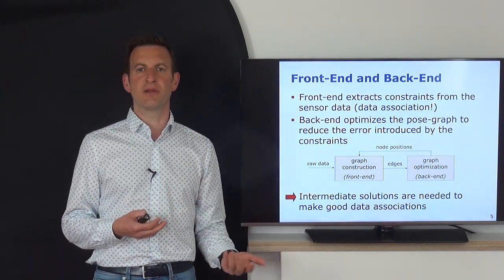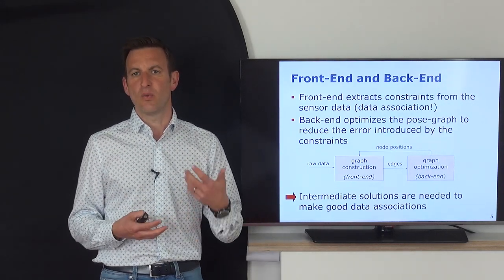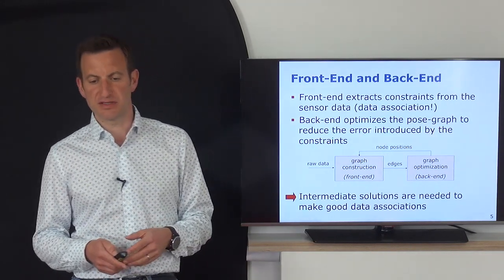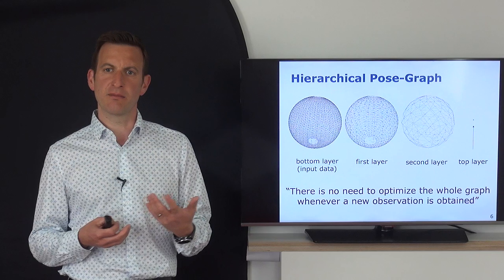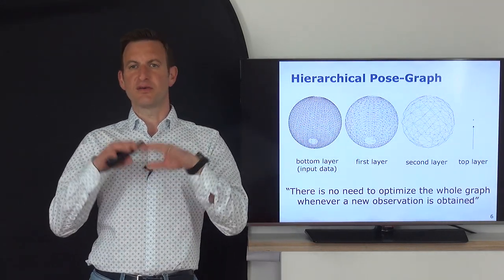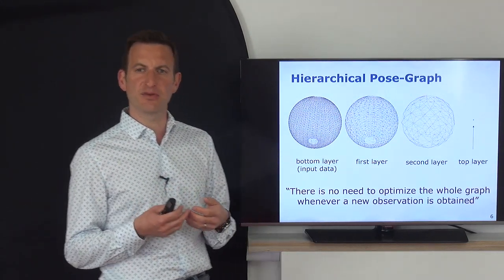So by solving this simpler problem, we actually have results faster, and maybe even in situations where we have a smaller number of local minima and can perform a better optimization here. So you can envision the hierarchical pose graph in the following way. Let's say we have here nodes which sit on a sphere, so it's very easy to visualize and also very easy to see if the map is consistent or not.